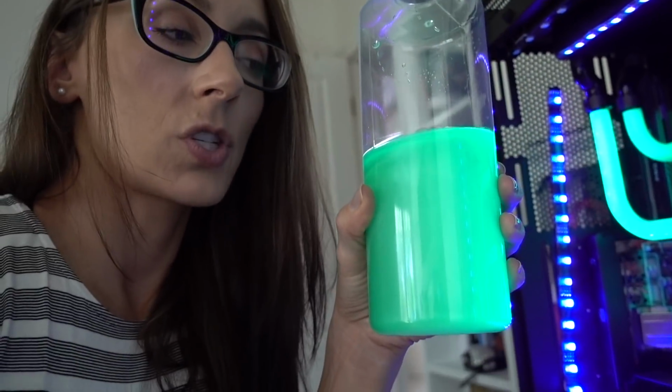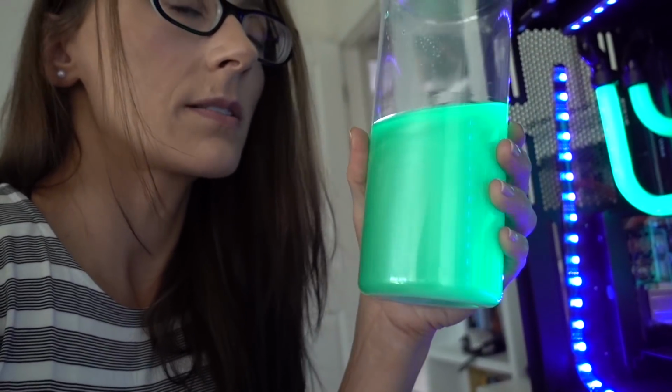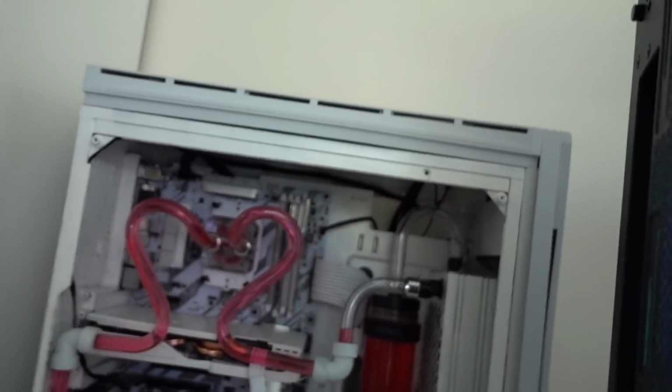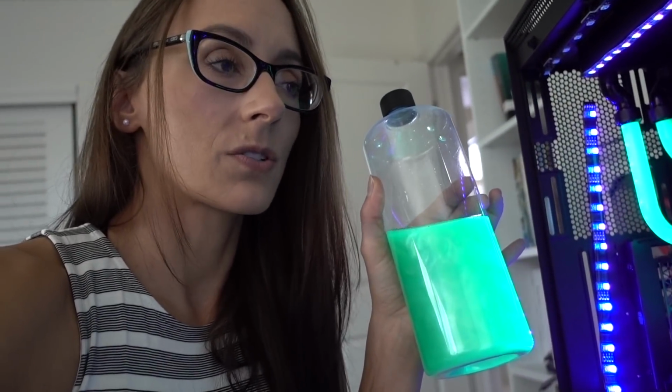So I'm using this CryoChills coolant from UFO Technologies, and I forgot when they sent it to me that they suggested using the Mayhem Blitz kit before putting it into your system. And I did not do that with my Valentine's Day build, which is right there. I didn't do it with that one, and so I didn't even think about doing it with this one, and I got this fluid back in March, so I just didn't even think about it, which is so silly of me. The thing with the Valentine's Day build is that I had used that radiator in my very first water cooling build, so I think it had been amply flushed of any type of contaminants inside of it.